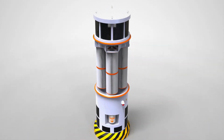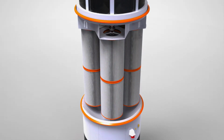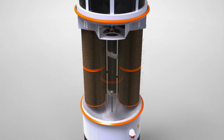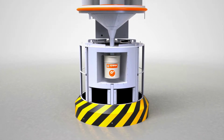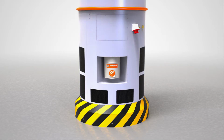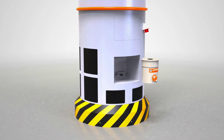On the inside of the tower, the polluted air remains on the surface of the filter cartridges. The micromembrane layer filters harmful nanoparticles below 0.4 microns. When needed, the cleaning cycle engages the rotating nozzles to clean the filter. Then the fine dust particles fall into a disposable container. The disposable container collects the harmful particles, which are then disposed of, completely contamination-free.